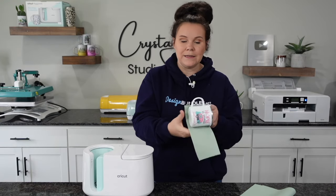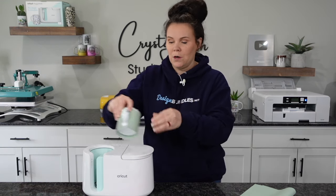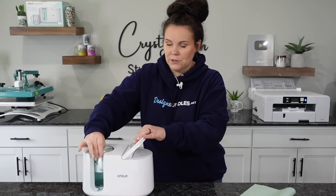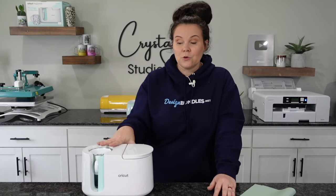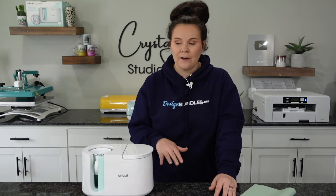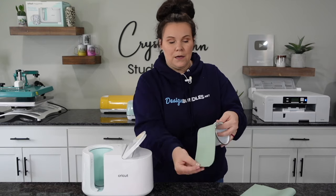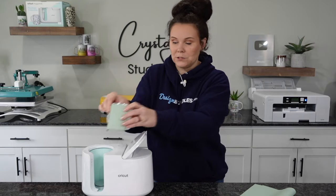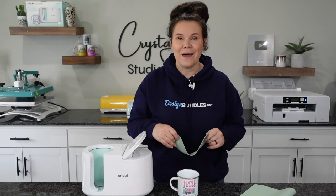For example, I cut this one down and it's going to go with these mugs. Every single time, you can apply a piece of tape to hold it in place as you drop it down into your mug press. Now keep in mind, you are running a risk of it not working properly because Cricut designed this for their mugs. Your lights will go off or blink faster, but what I do is just use a timer and do around three and a half minutes. Sometimes you may need to double it up — you can take several pieces to get a little bit of a stronger grip. You'll just have to play around with it, but I wanted to show you that it's definitely an option.